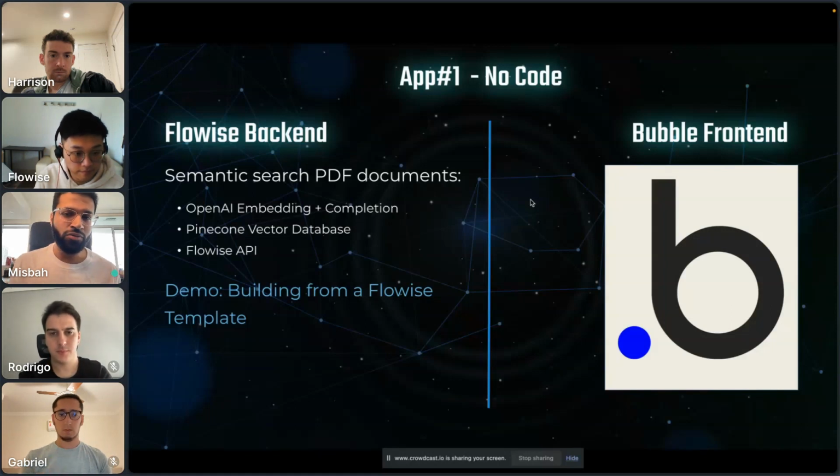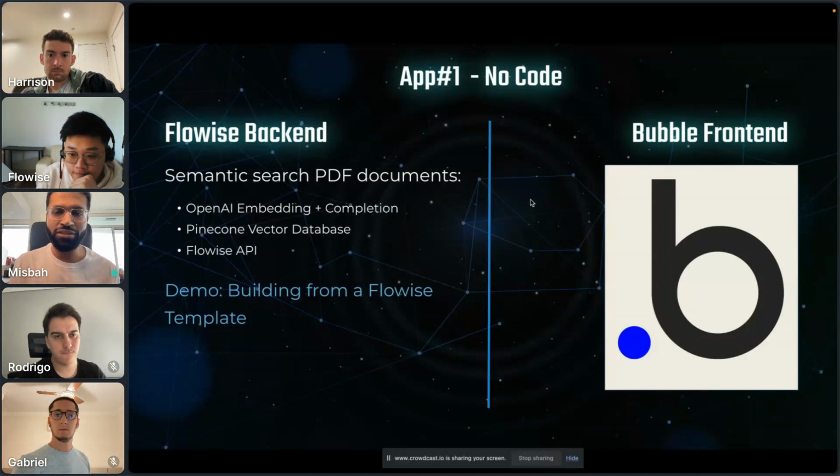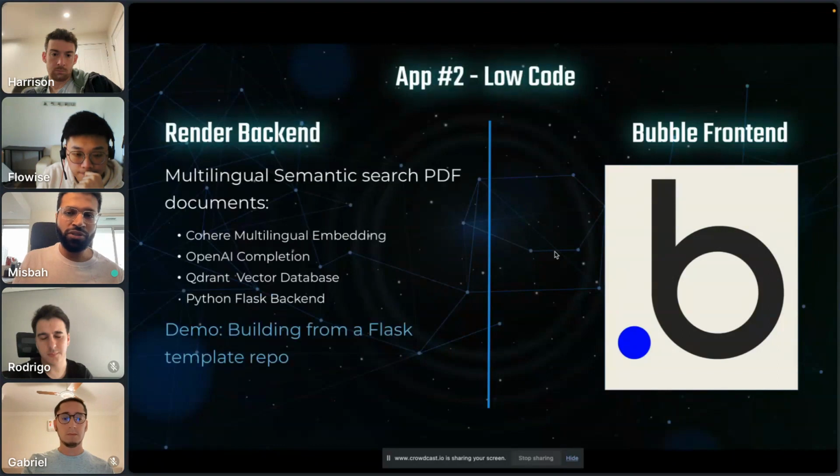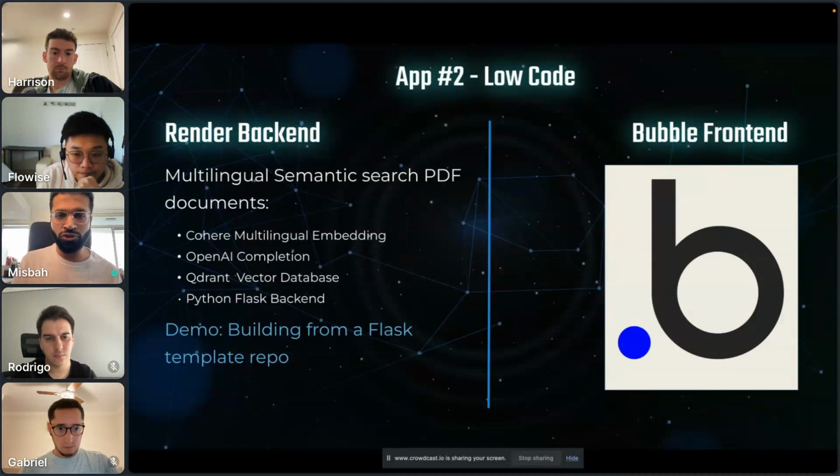Bubble has plugins that can help run code that is not part of Bubble. The community adds plugins, and I've seen that Pinecone was added and some others, but not many of the LangChain capabilities are supported yet. So that's where we'll use Bubble for the front end, but then have a backend. The first app will showcase FlowWise as a backend, what Henry mentioned about the API. The second app will show how a low-code backend could work, a similar setup, but this time a Flask-based template repo. So you don't necessarily have to deal with the code. You just have to click a few times and then deploy it. I'll show you how it could be done.